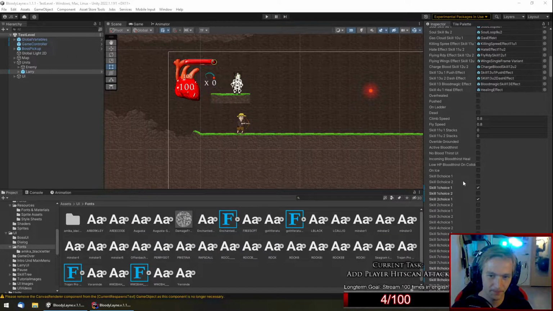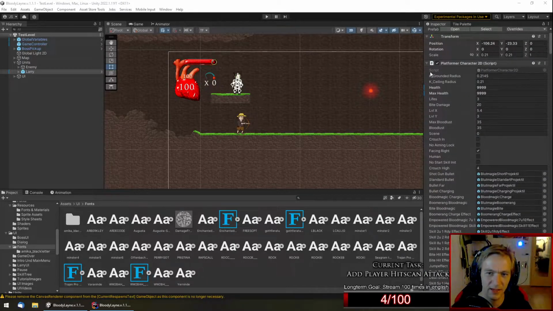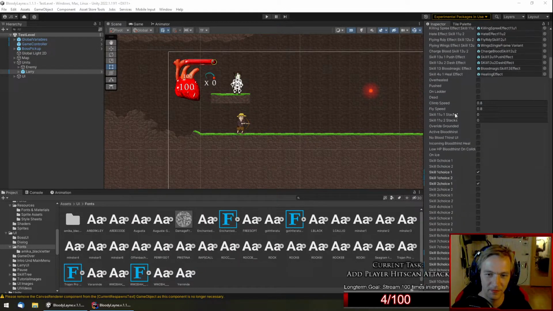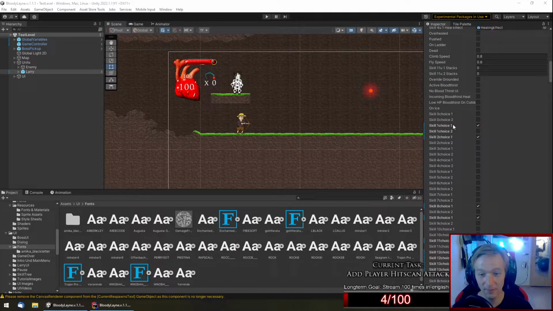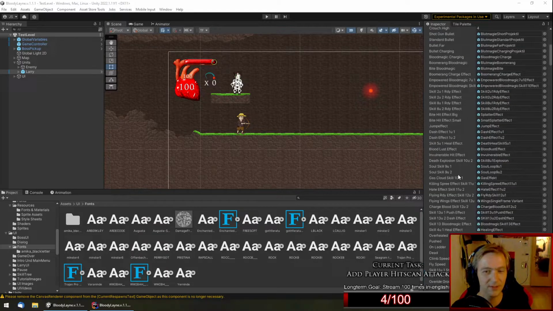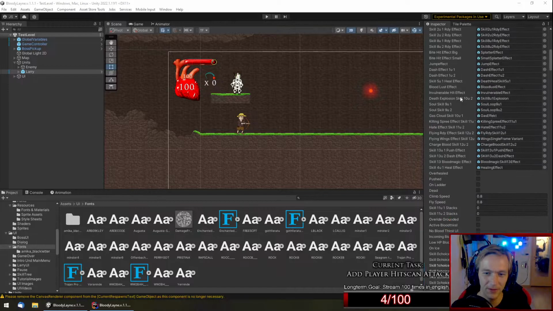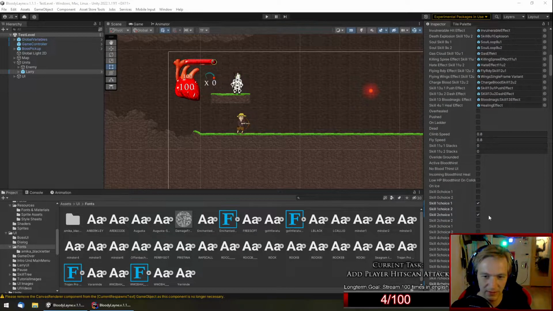But the thing is, first I had to set up the skill here for the player. Now this player script is, let me put it simply, pretty much overloaded. This is not a good player script, but this was one of my first projects I was coding, and we have to live with this, and we totally can.